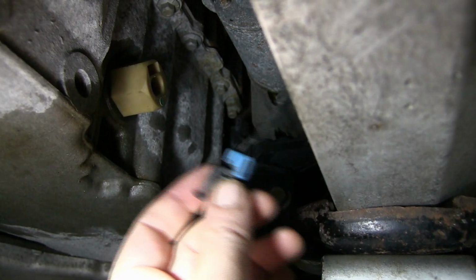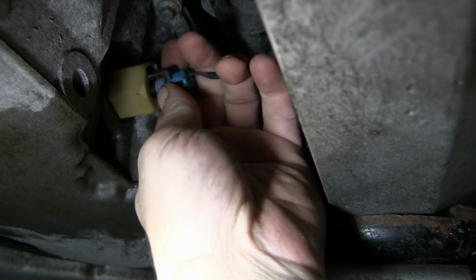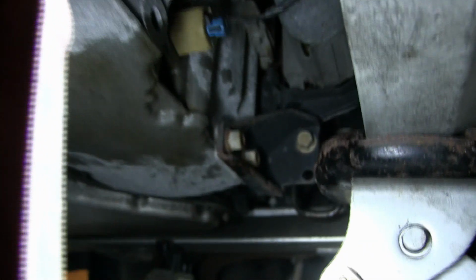Okay, the new part's now installed. Keep in mind, this is just made of plastic. You do not want to over tighten it. A little past snug should do. I'm also doing an oil change here at the same time. K&N synthetic.